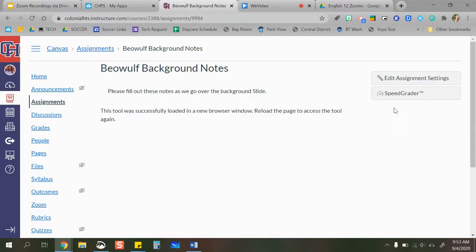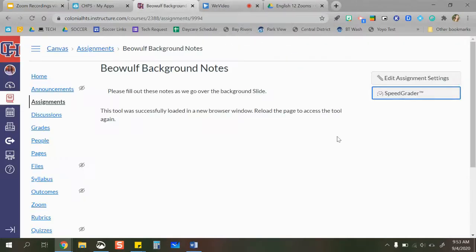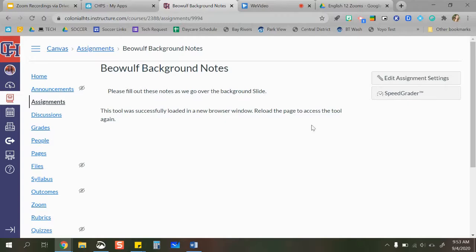Speed grader is how you're going to grade the things they turn in. So anytime you pull up an assignment like this, it has speed grader over here to the right. Oh, there's no students. Well, just kidding. Can't show you that. But anyways, normally when you click on it, it has their document or whatever they've submitted over here on this side. And then over here is the little score box where you type in the grade. And up at the top, there are little arrows that you can click through the students to keep grading.